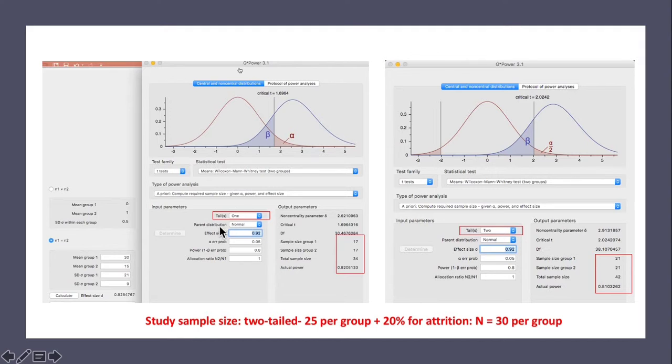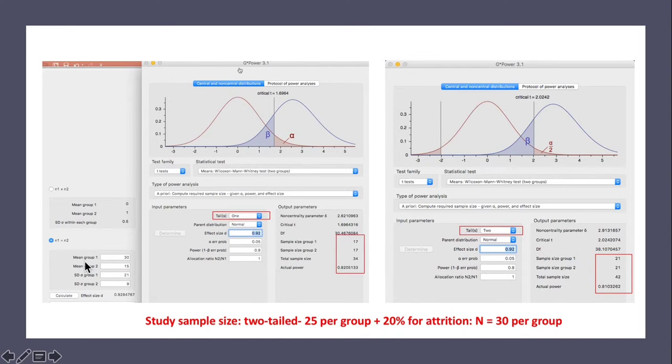I entered in a one-tailed and a two-tailed test using a Mann-Whitney U test. Okay, and you can see the difference here with a one-tailed. You can see our critical value is what we would need for a t-test, essentially 1.69 or greater, and then we're at that level of significance. However, if we do a two-tailed, the critical t-value is at 2. So we end up needing a larger sample size with a two-tailed hypothesis test compared to a one-tailed.